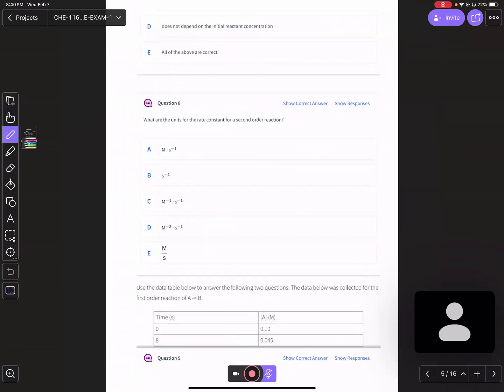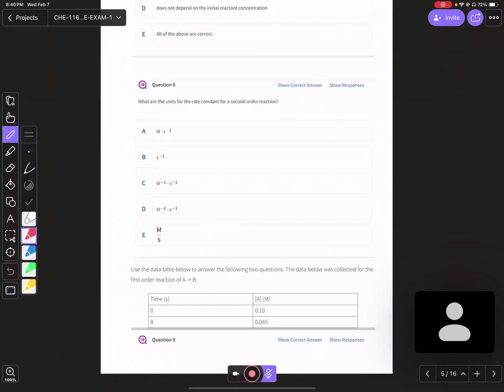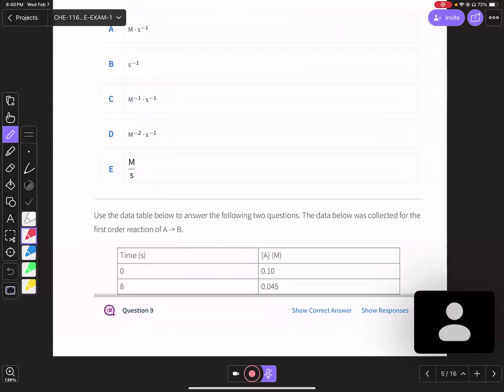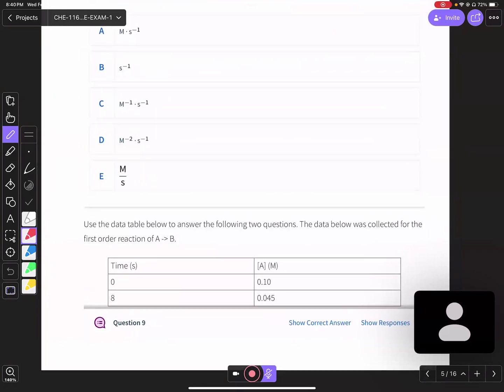Yeah, there was a lot of questions on question 9 as well. I think that came up in office hours. That also came up in class, I think, one day as well.